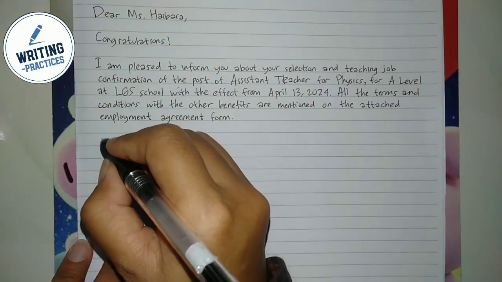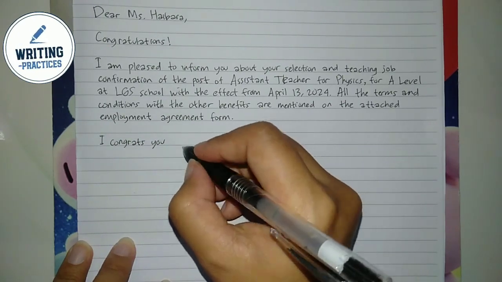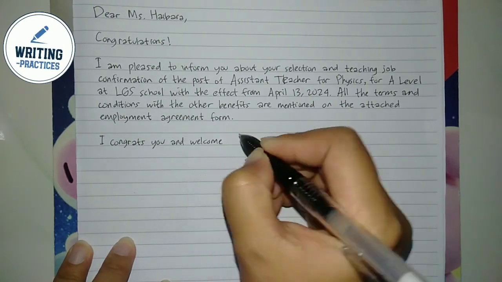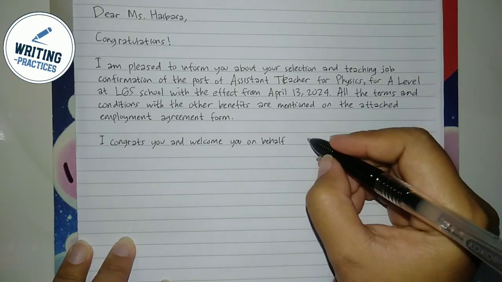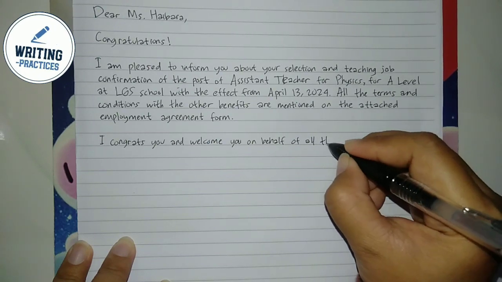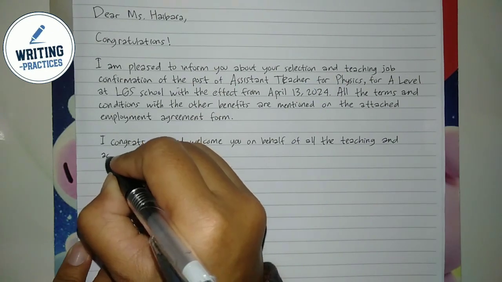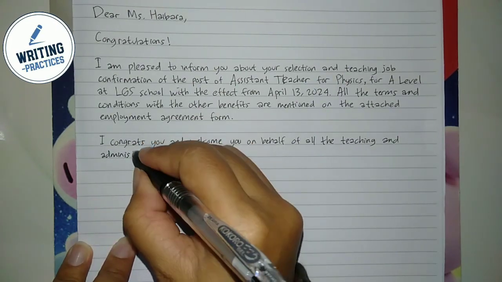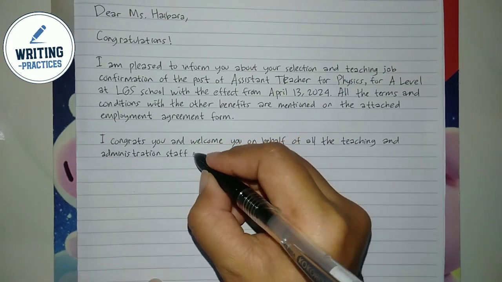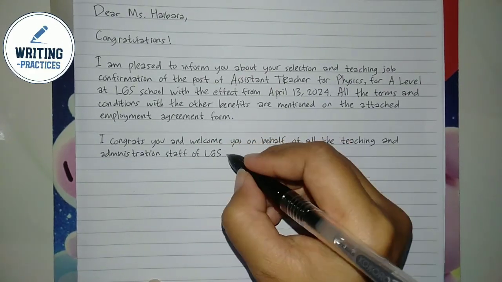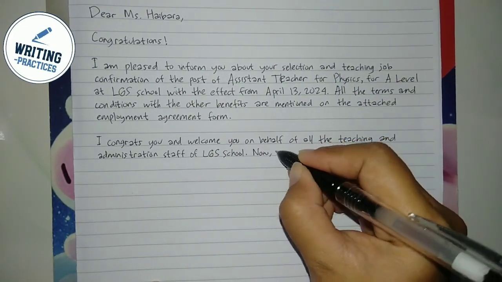In the second paragraph, congrats and welcome the recipient with warming words. Show your excitement to work together with the recipient. It is like welcoming a new family.